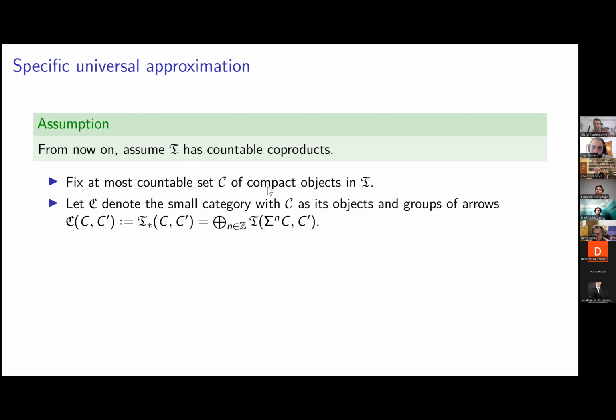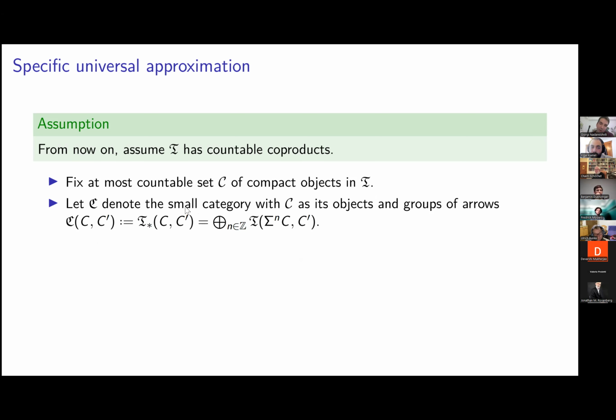Compact means that the Hom functor from this object commutes with countable coproducts, but we're not going to use that any more than here. So you fix some countable set of nice objects in T. I call this set C. And now I view this Gothic C, the same as C, as almost like a full subcategory sitting inside T. I will explain this more because this is crucial.